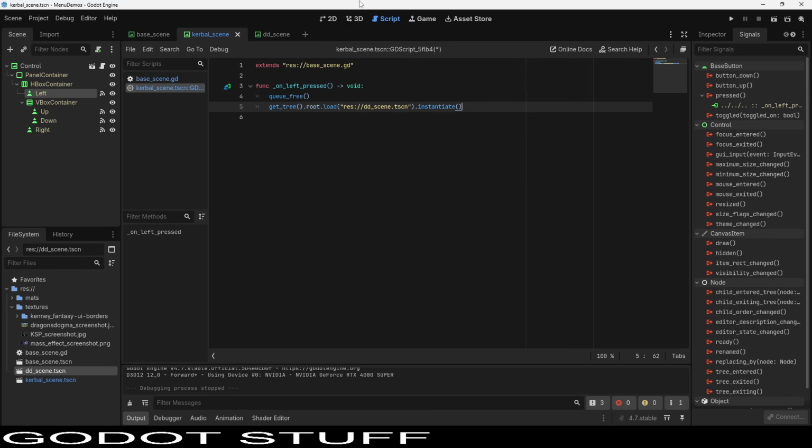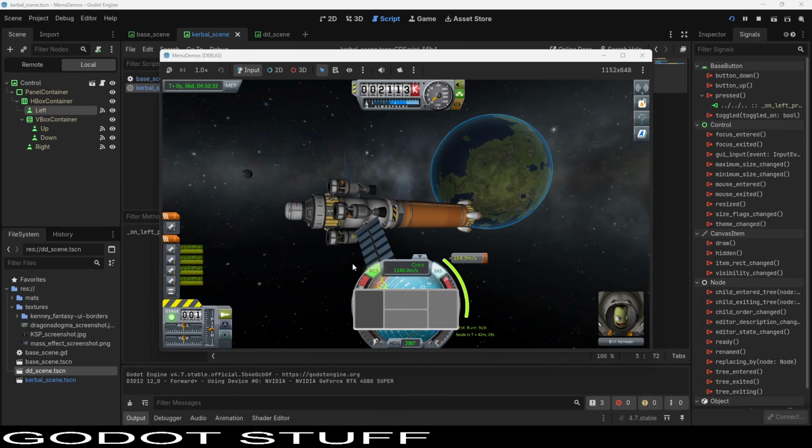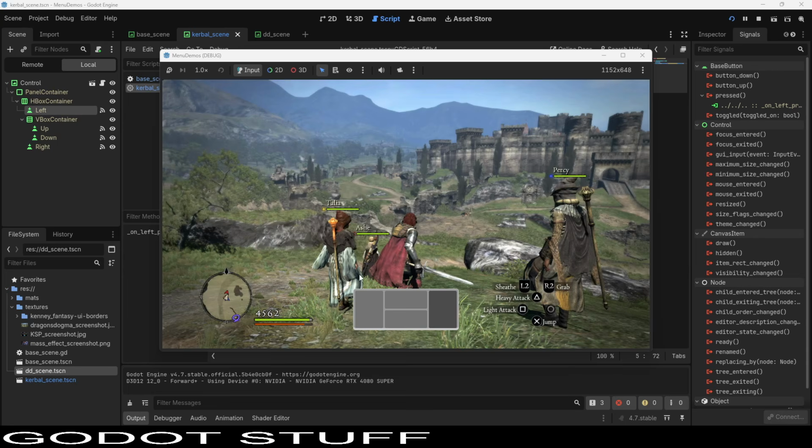There are a couple of other ways. Oh, sorry, add child, my bad. There are a couple of other ways to do this, but this is by far the most common one you'll see. What this does is it says get tree. For some reason, Godot calls the base game scene tree. Then we say root, which says get whatever the first rendering node is. And then we say add child. And that puts this node that we've created into the scene. So, boom, there we go.